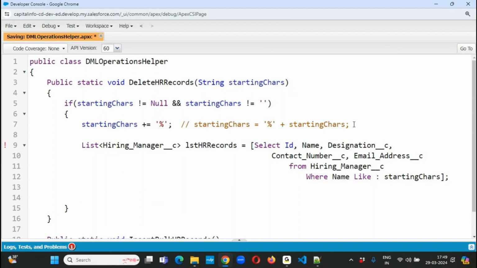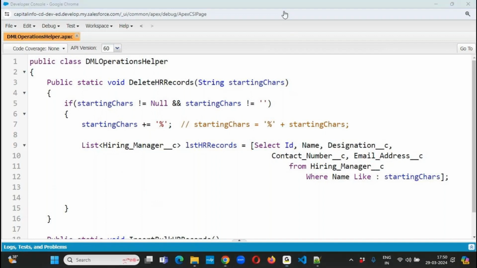Understood the query here? Now, except the insert statement, all the remaining DML statements require a SOQL query, must and should. Without that SOQL query, we can't do the remaining DML operations. Only the insert statement doesn't expect any SOQL query. The remaining 5 DML statements expect a SOQL query mandatorily. Okay.